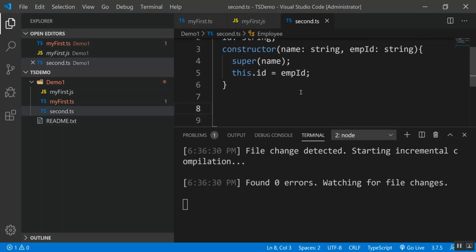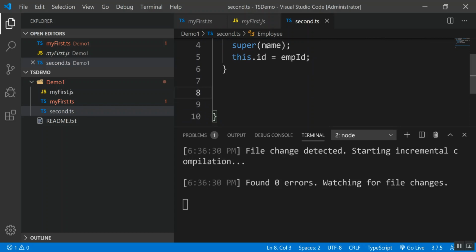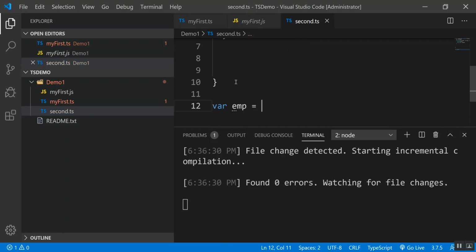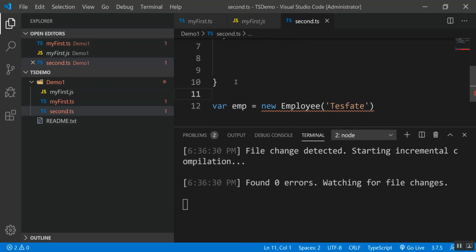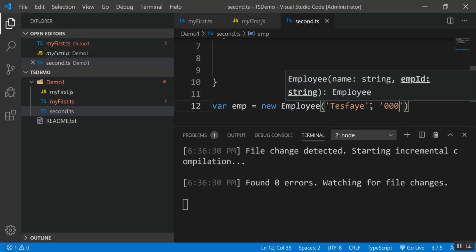So for example, I can go back here and say var emp equals new Employee, and it requires two values. I'm going to say testify again, and the ID is just passing 001.